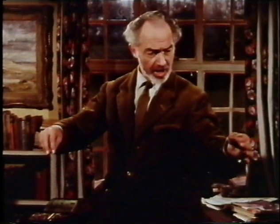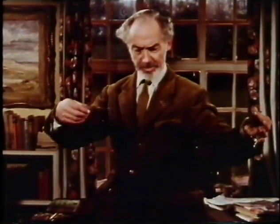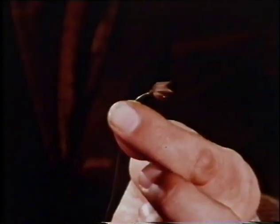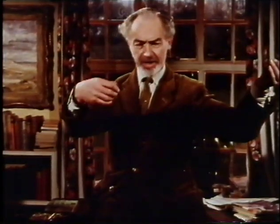Unlike dry fly fishing, in which only one fly is used, in wet fly you use several, usually three. There's one at the point of the cast, and the others are spaced at yard intervals up the cast on dropper links like this. The bottom one is known as the point fly. The next one is known as the first dropper, and the second dropper above.